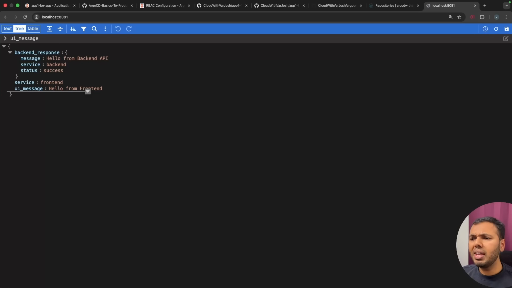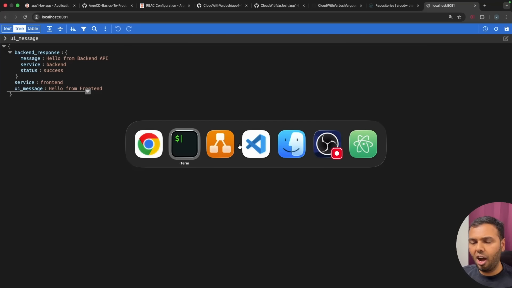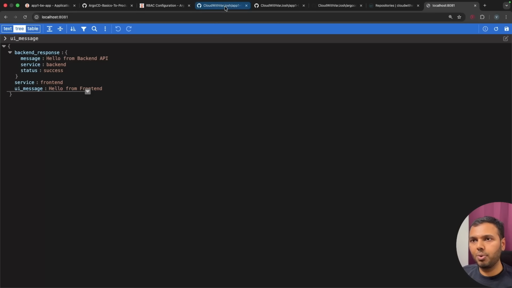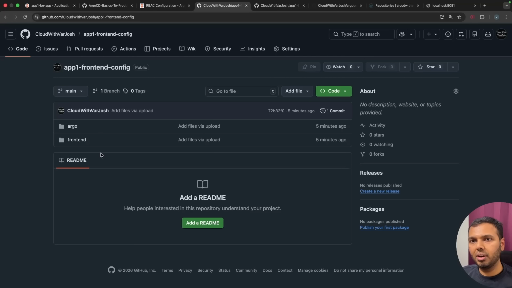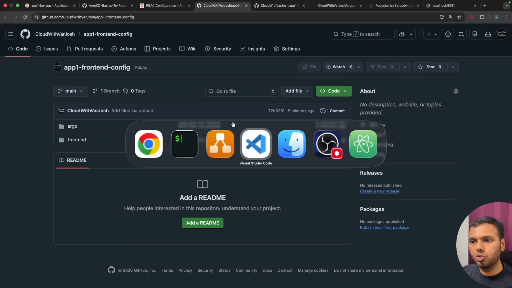Now let's verify whether all the guardrails that we have implemented are working correctly or not. Let's go to Visual Studio Code.